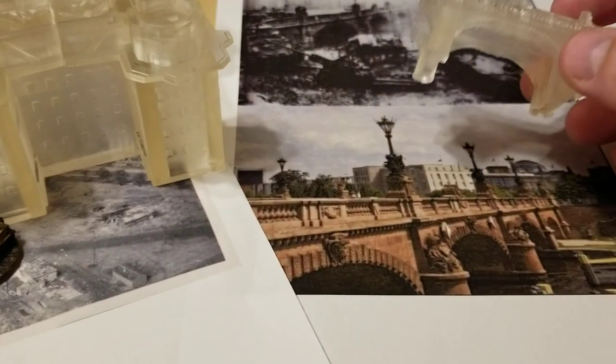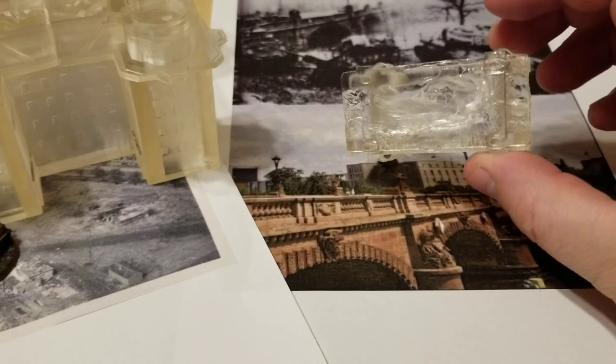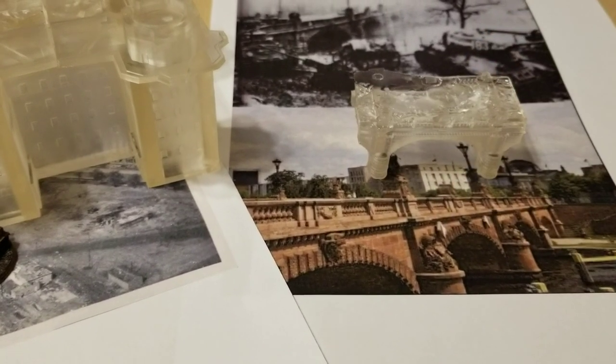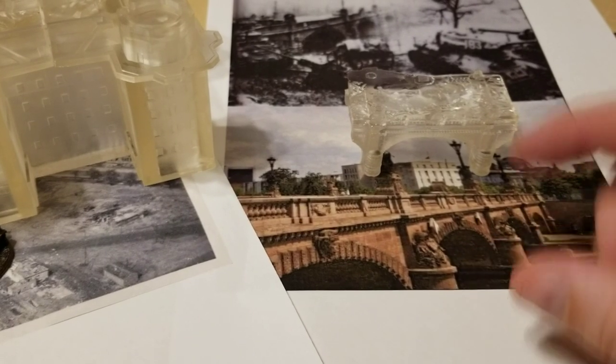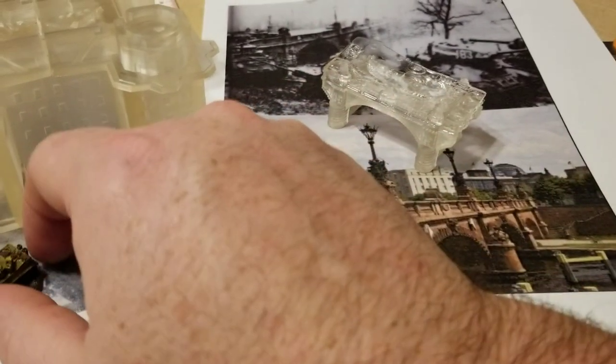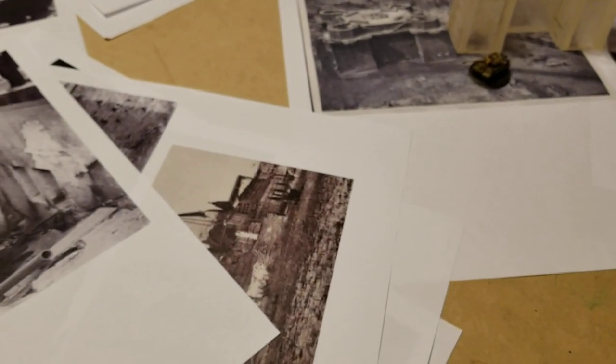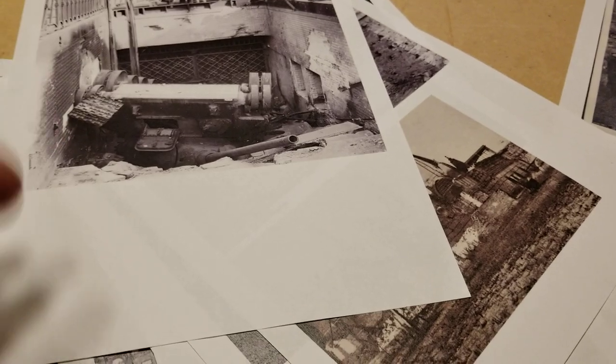I have this 3D model of the Flak Tower that I just finished printing off. I also purchased a model of the Mulkey Bridge. This is my first one — it's screwed up, a failed print — but it does give me an idea of scale as far as putting a model going across it. So when I get the other buildings, I'll be able to get a better picture of how the scale overall is going to look.